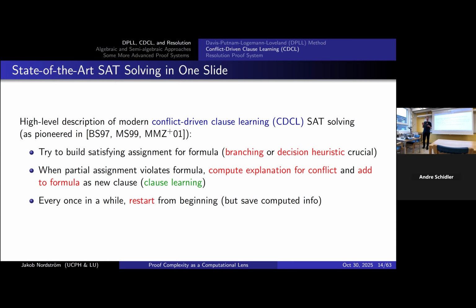And then every once in a while, somewhat mysteriously, it turns out to be a super crucial feature of modern SAT solvers to just start over from the top. Ignore where you are in the search tree, start over from the top, except keep the clauses you have computed. Why is this super important? In fact, we don't know whether these restarts increase the reasoning power of SAT solvers or not. That's a big open problem. Probably I would guess that it does, but we really don't know. And we're not going to talk about it today.